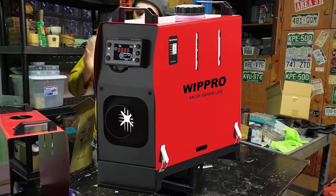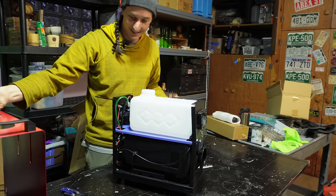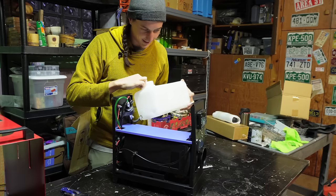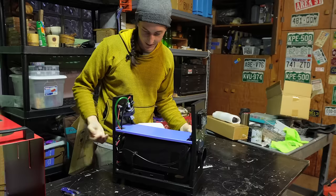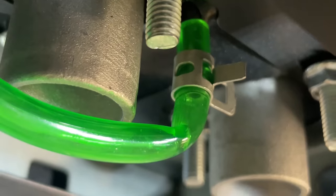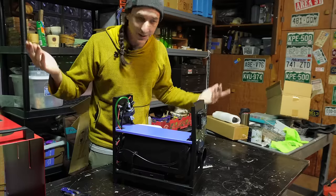So the company WIPPRO sent me this heater, and the funniest thing is, I think they forgot to send me a branded unit because there's no branding on it. And isn't that the whole point? So anyways, I'm doing a review for free for these guys, and nothing's holding this tank in except for the fuel line, which is kind of crazy. And we've got the infamous green fuel line over here. And yeah, the fuel line going into the inlet at the bottom is kinked. So I think as they sent it to me, it won't work. I'm pretty sure it won't work. And so, yeah, I'm not gonna review this anymore.